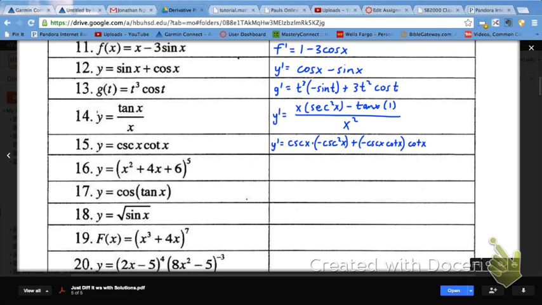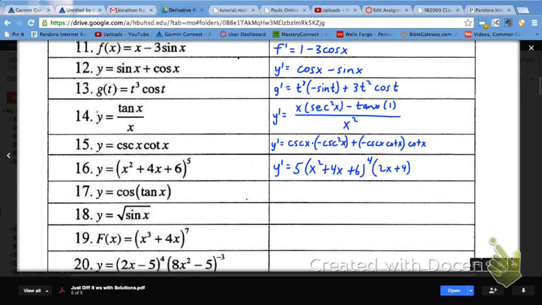What's next? Number 16, y prime is equal to... alright, so we have something to a power. Bring that power out front, and we multiply that by what's inside, that x squared plus 4x plus 6. Then we have to subtract 1 from that power, so we get 5 minus 1 is 4. But then we have to multiply by the derivative of the inside, so keep saying those kinds of things to yourself. Derivative of the outside, got that, plus or multiply by the derivative of the inside.